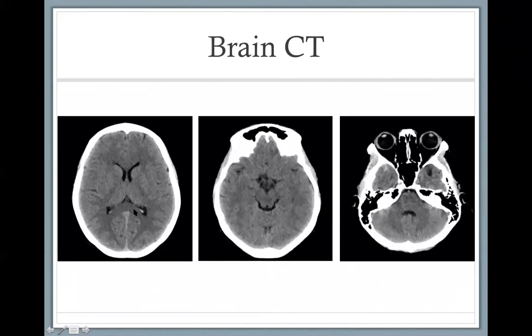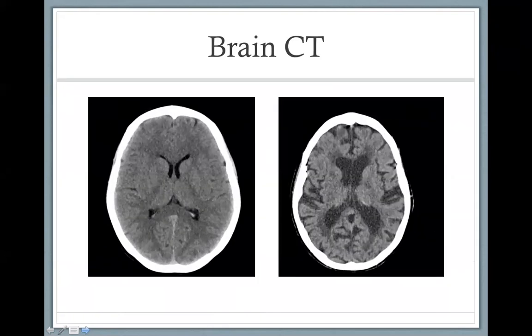So this is low attenuation because it's white matter, and the outer part of the brain, which is the gray matter, appears higher attenuation because it has less fat within it. Now, let's remember that this is an adult brain, and it could be young or old, but we have to realize that as we age, the morphology of the brain also changes. And sometimes not every abnormality we see is really due to disease, but simply because of a normal aging process.